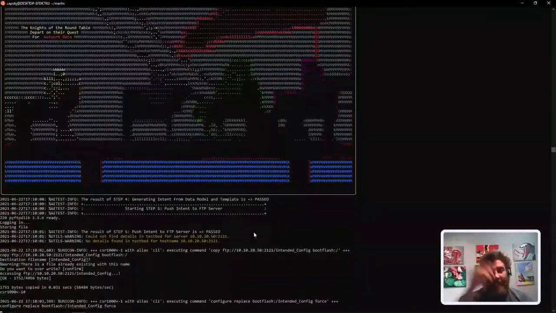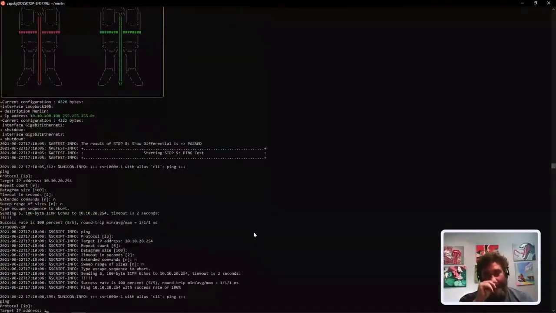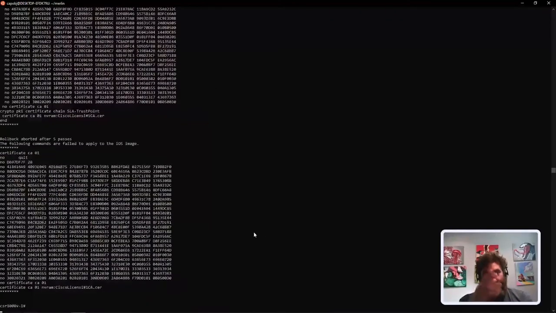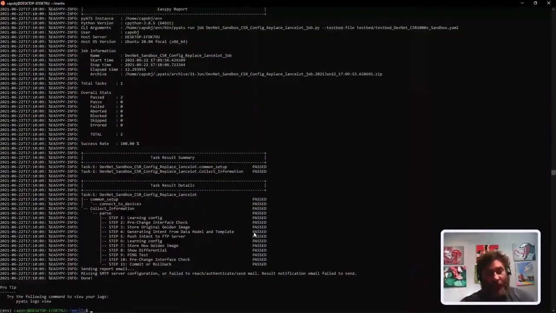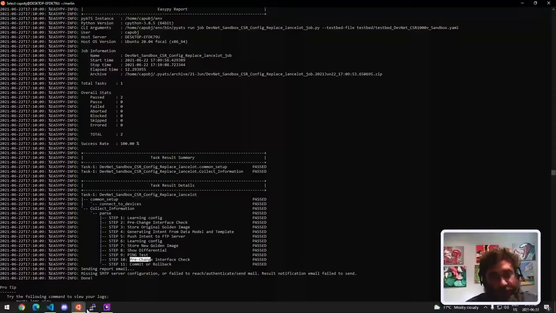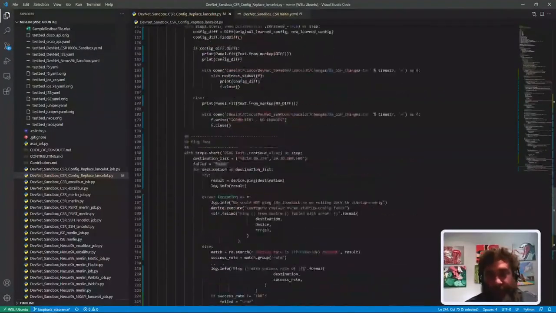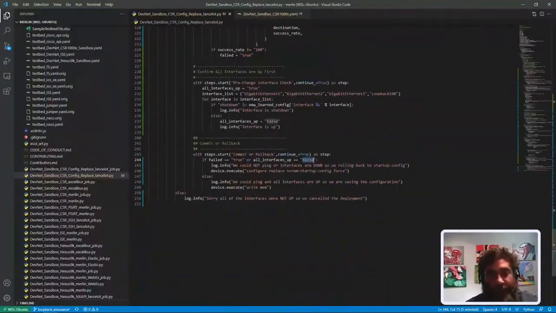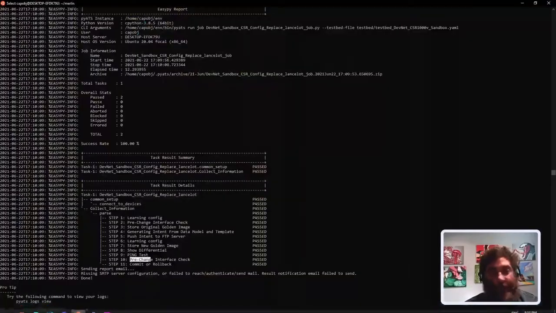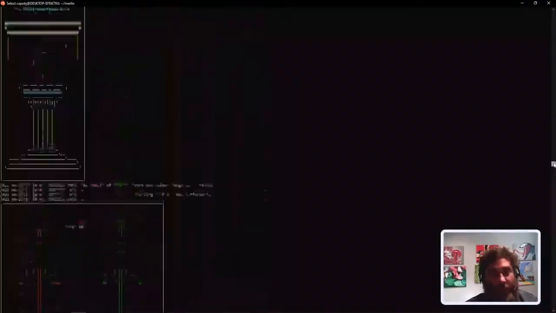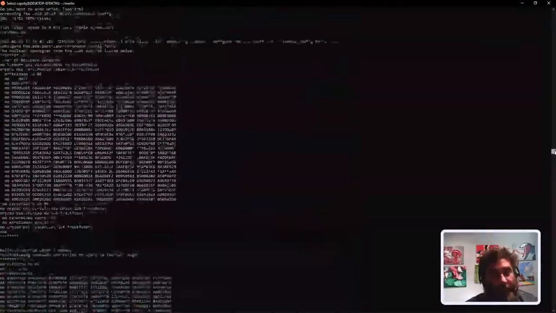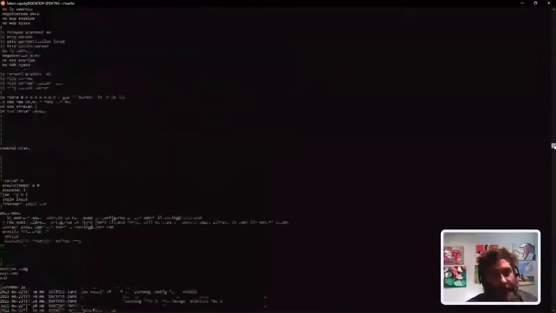And I'll scroll back up to the top of this. So there's our push, our loopback. There's our ping tests. And it should have done an interface check as well. Now I should change this to say post-change interface check. Let's make sure we do that now, because that will really help us here. This is going to say post-change interface check. And then let's look at our logs. If I can go up and find, shouldn't be too hard to find the start of this.